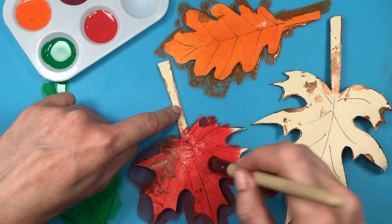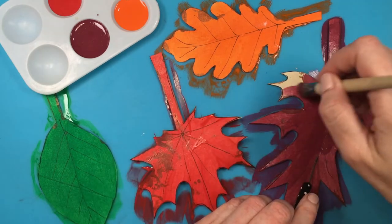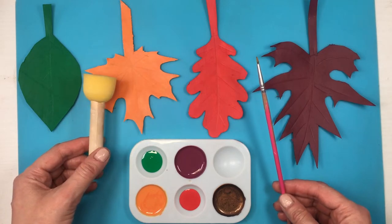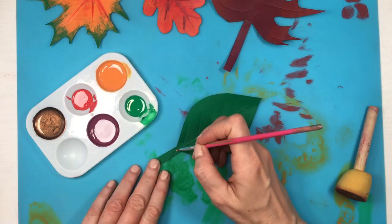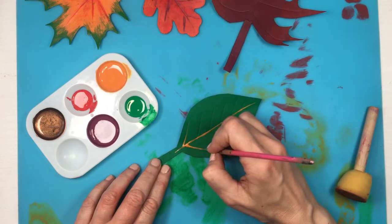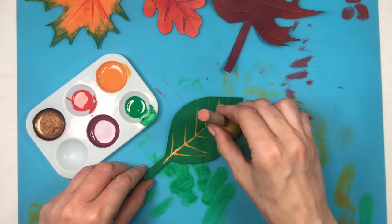Each leaf is going to be the same color as I'm painting right now — so all green leaves have the same shape, and so on. I'm decorating each one so the leaves are transitioning from brighter to darker colors, with the transition happening in the middle. The veins will be the next color, and the previous color appears on the edges. For instance, my green leaves are transitioning to mustard because the season is changing.